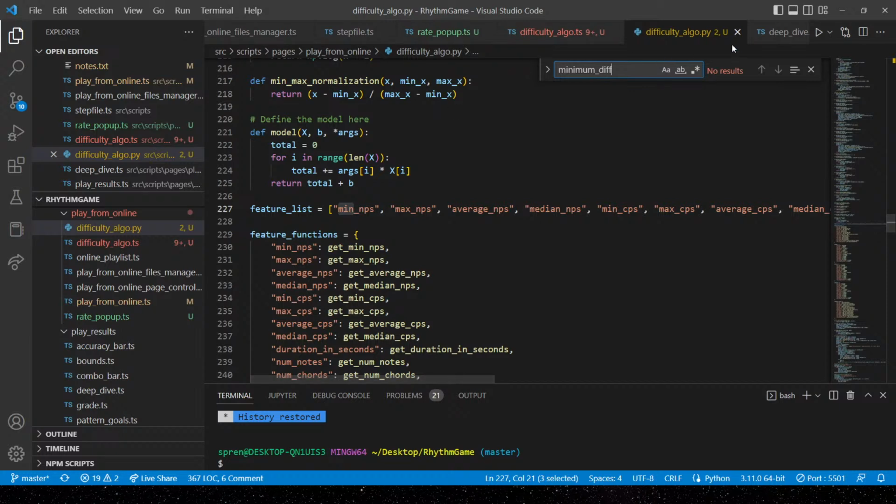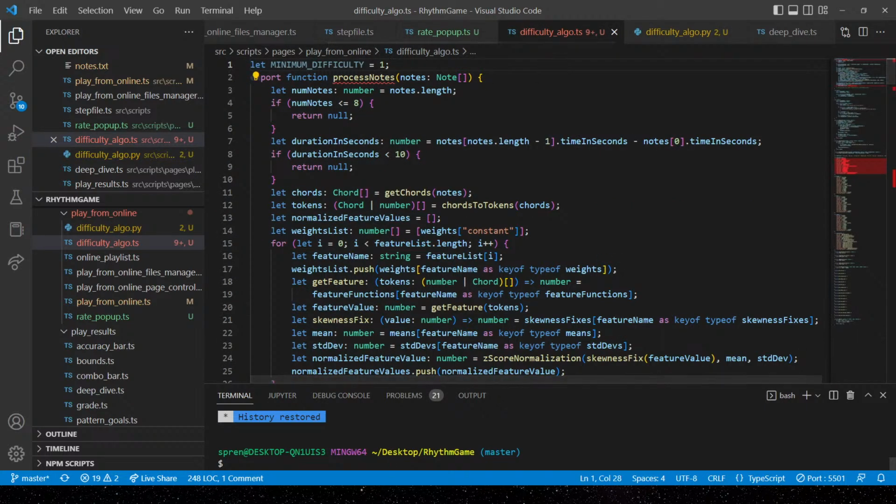Okay, it's someplace else? Did I not copy that over? That's weird. Minimum diff.